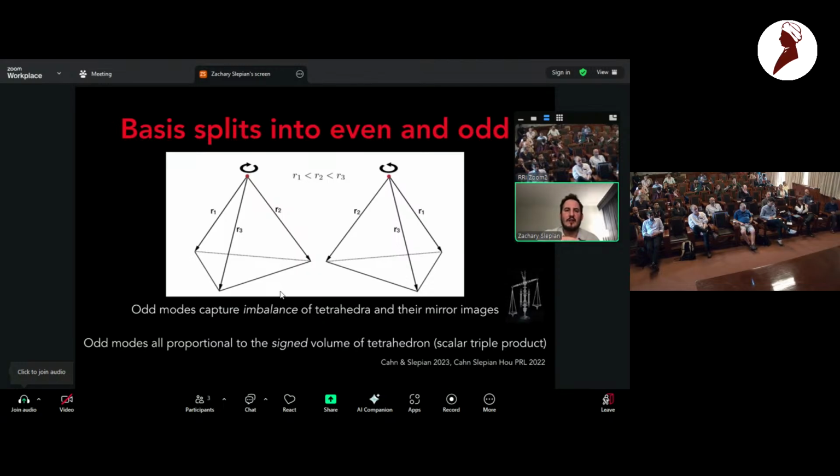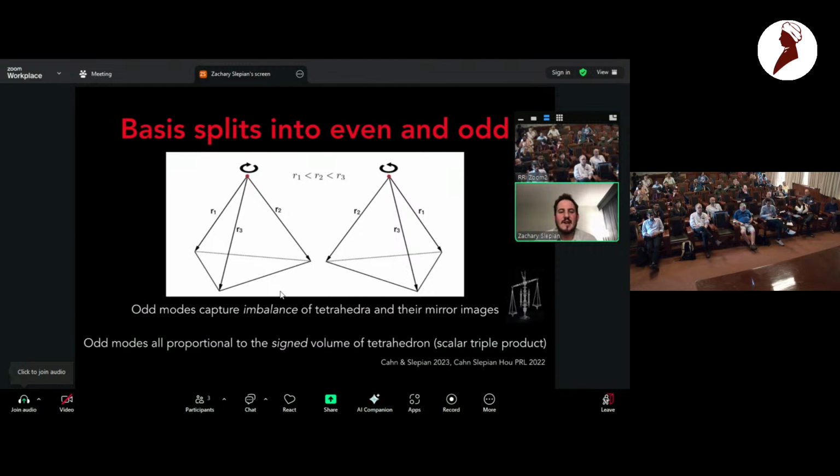But you can imagine I sit on R1 and I go in the direction of the larger side and then the largest side. On the left-hand tetrahedron, I'm going clockwise as I do that. But in its mirror image, as I go from shortest to longest side, I'm going counterclockwise. So you can actually imagine a mirror transformation of these tetrahedra as basically inverting the order that you'd go around from shortest to longest side as you sit on the red primary. It's taking it from clockwise to counterclockwise. What's interesting also is if you imagine taking this left tetrahedron and pulling the R1 side through the plane formed by R2 and R3, you would get the right-hand tetrahedron. So if you actually turn the tetrahedron inside out, you would get its mirror image.